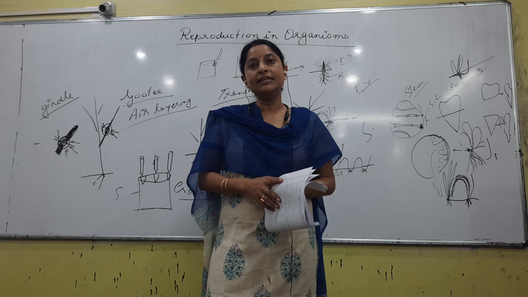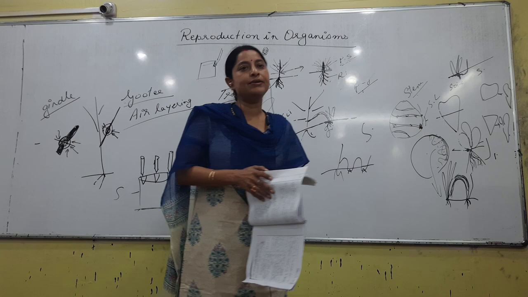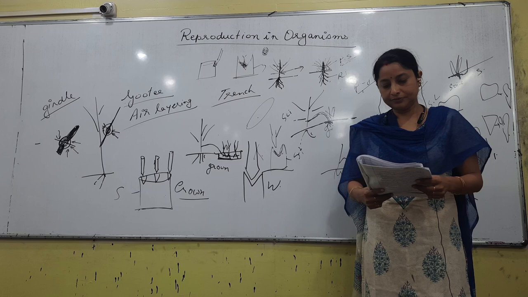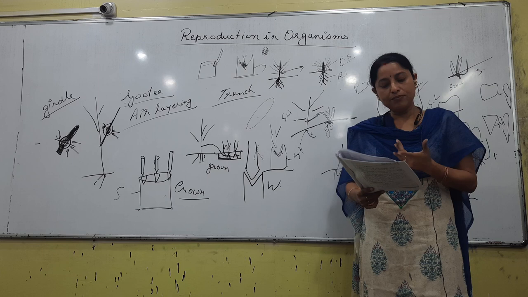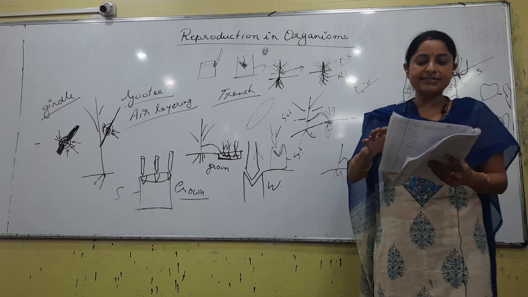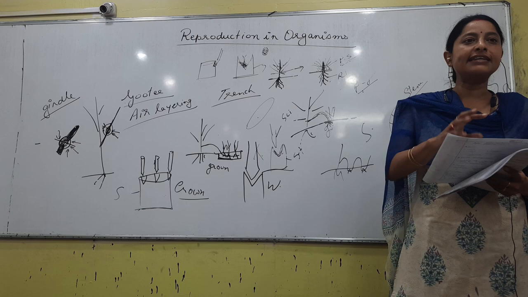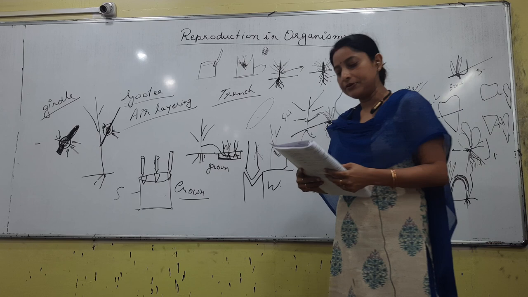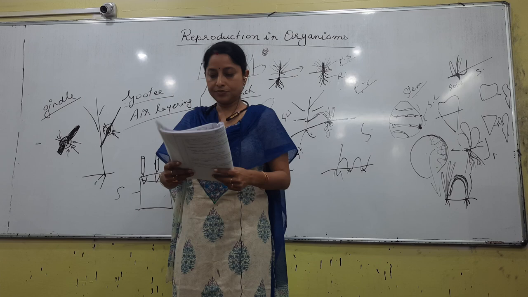If meiosis occurs, it will be diplontic. If it does not, then it will be haplontic. And diplohaplontic we have also studied during our plant kingdom. Next is embryogenesis. Again, this is a part of sexual reproduction in flowering plants. We have completed embryogenesis, the study of the dicot embryo and the study of the monocot embryo. That was in case of plants.